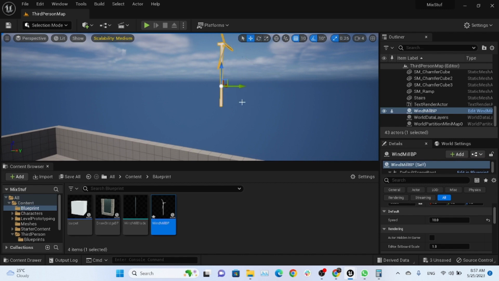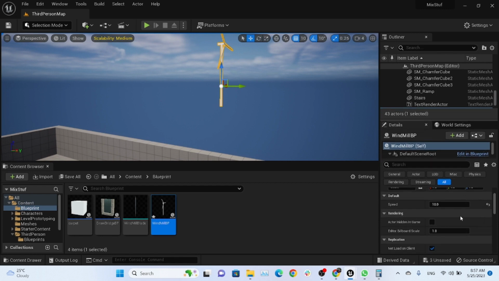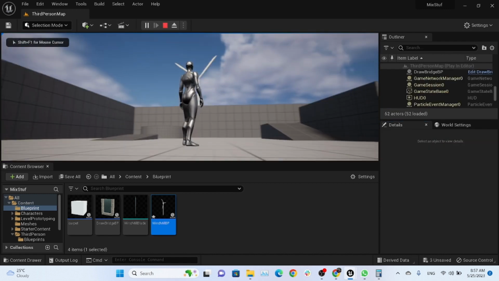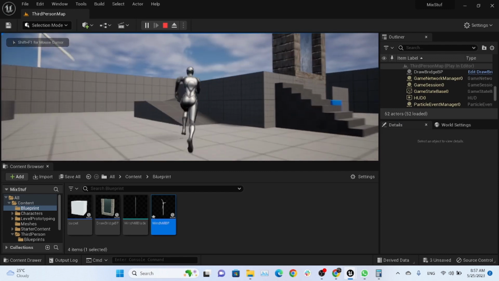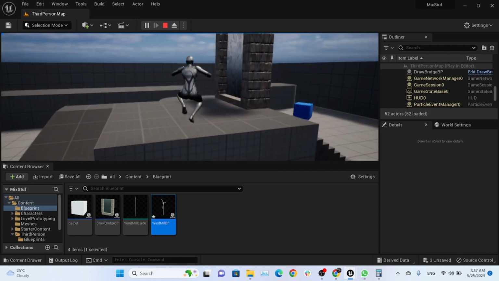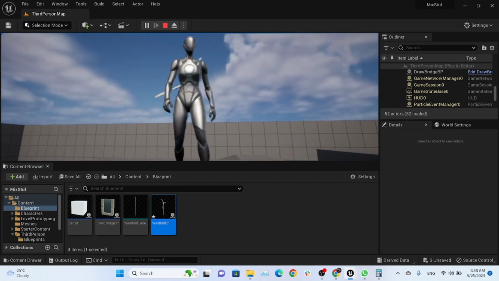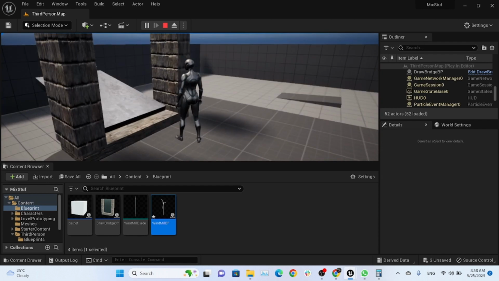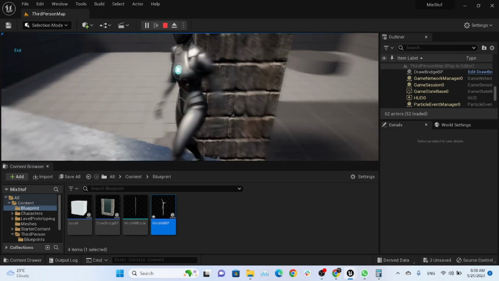Bring it back and reset rotation to 0 or -90. -90, let's do 180, like this. No, let's see, it would be like this. And you can basically change the speed of that. Sorry, that's the other one.